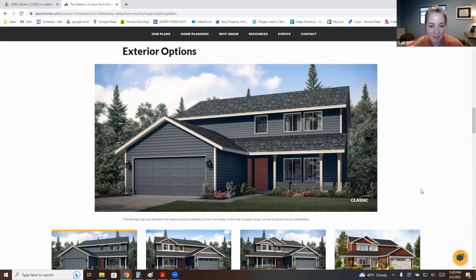Okay, all right, sounds perfect. So the house that we are talking about today is the Gallatin plan that you see on your screen. What's great about the house we're showing is it was an investment build for one of our realtor customers. It was built solely for the idea of selling it at the end of construction, which is amazing for 2 reasons. You can see that she did very limited upgrades, just what she thought would be most important to a buyer. And also the home was staged at the time we took the video. I always think it's so useful to see it with furniture and get a lay of the land as far as how everything's going to fit together once you're moved in. So what you are seeing here is the Gallatin exterior and the standard elevation options for the Gallatin.